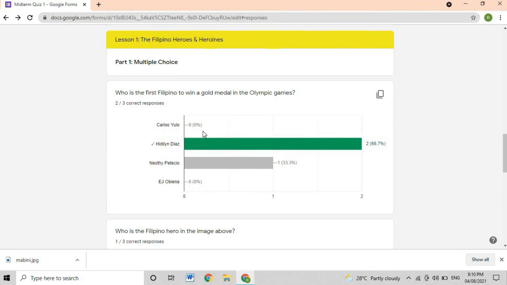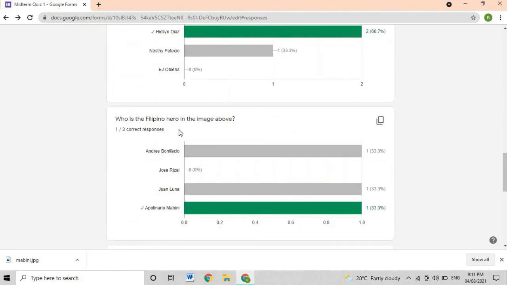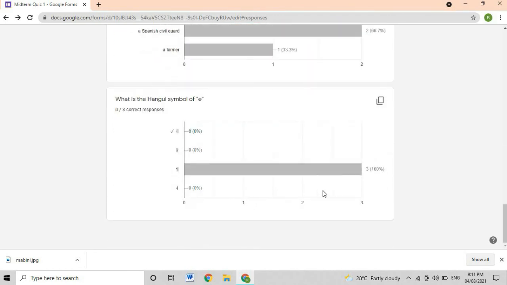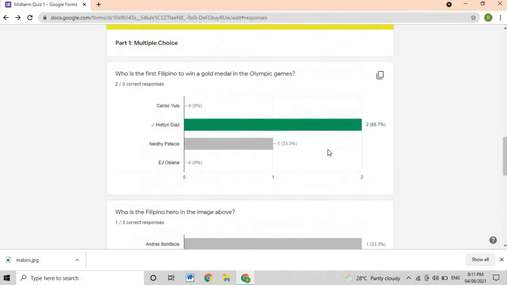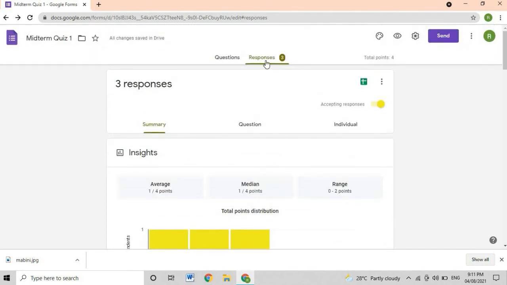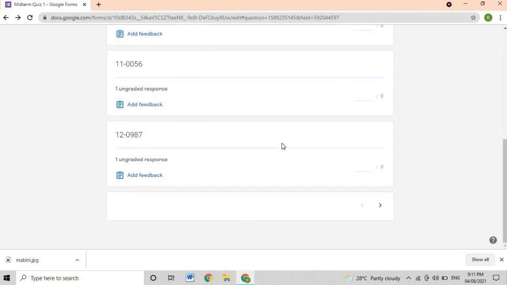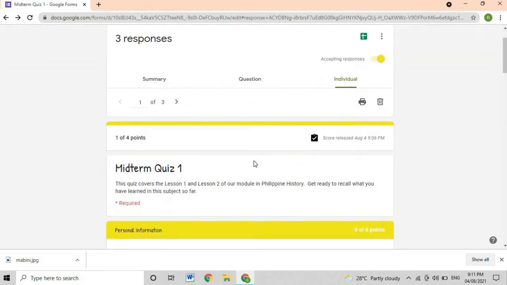Wow, with the wrong choice, or we can see here students have responded correctly based on the correct answer that we have set, and those who have answered the wrong ones, so the statistics is shown. Okay, and then we have also here the rest, the entire questions in our quiz. Okay, so this is about the responses, and then we can have here the questions. Okay, so we have also here individual.